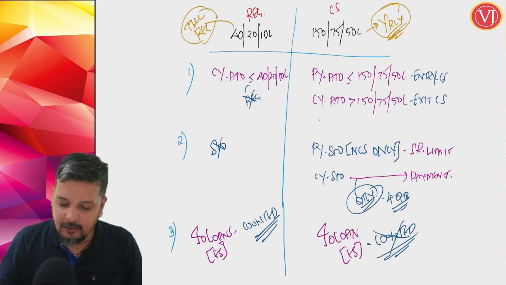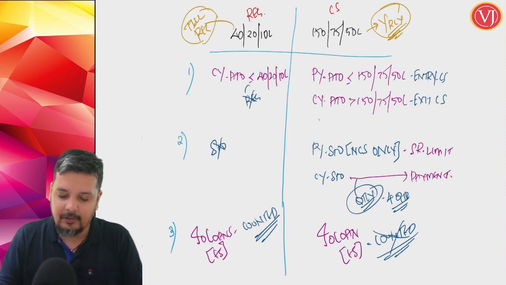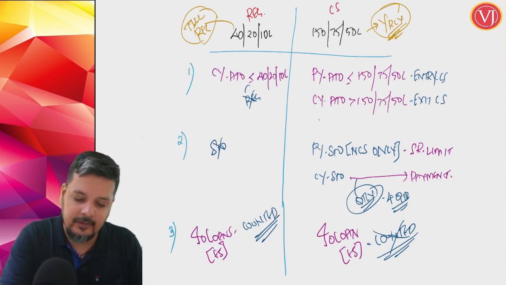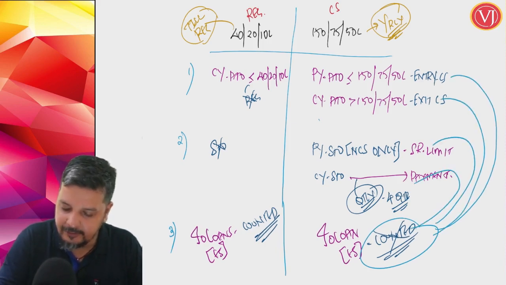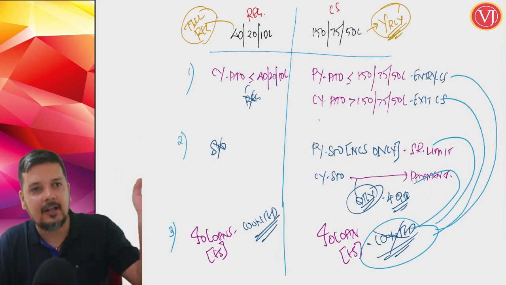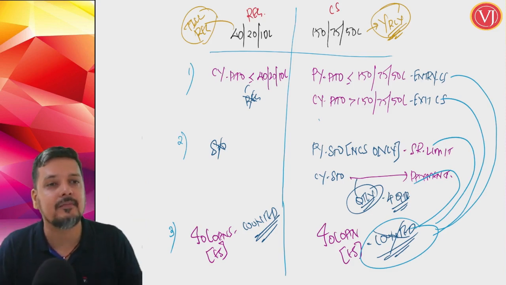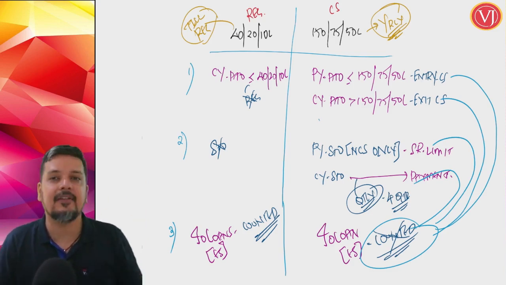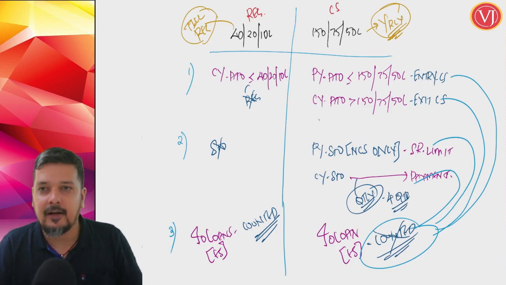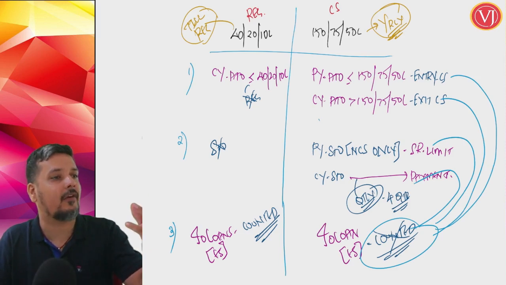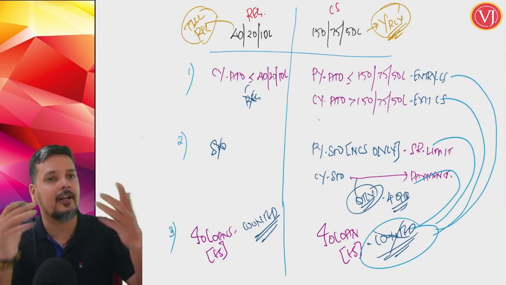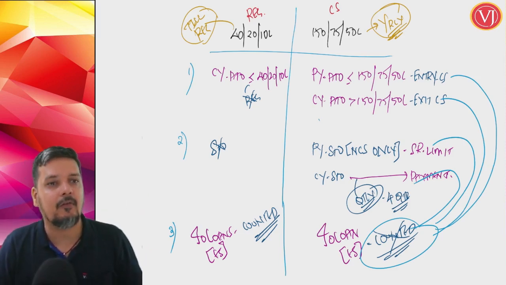And by the way, this is not only for entry. When I say interest on loan is not counted at all, this is only an example. It is for entry, exit, inner limit and payment. I will not count interest on loan throughout the composition scheme. I will not include it in previous year aggregate turnover. I will not include it in current year aggregate turnover for exit purposes. I will not include it in previous year state turnover for finding the inner limit for services in the normal composition scheme. I will not include it in current year state turnover for payment purposes.